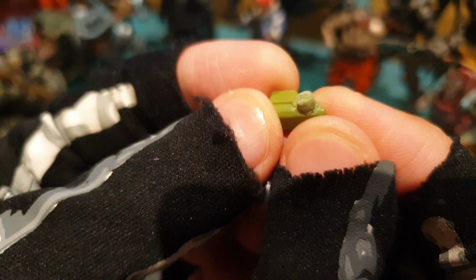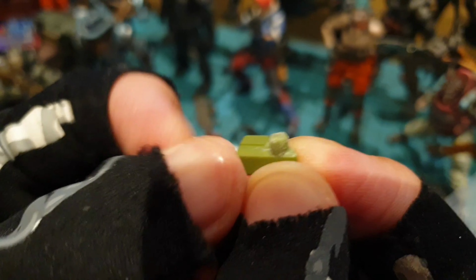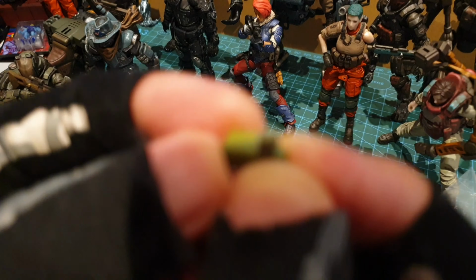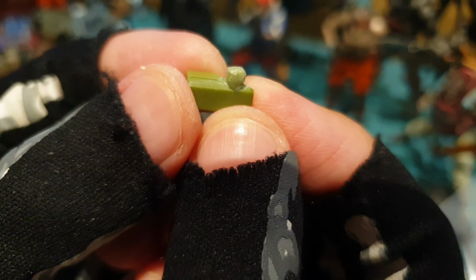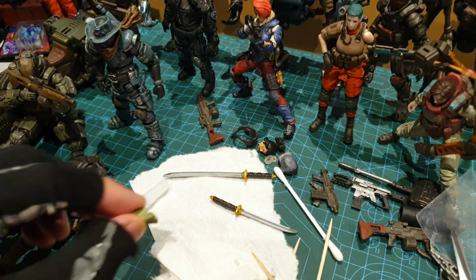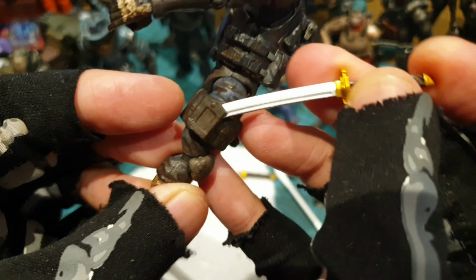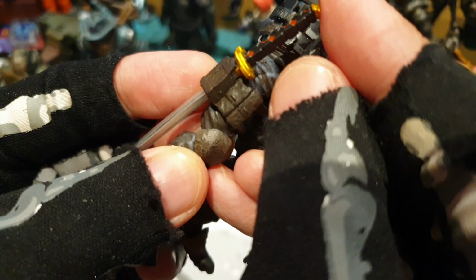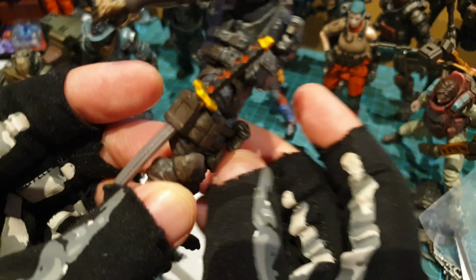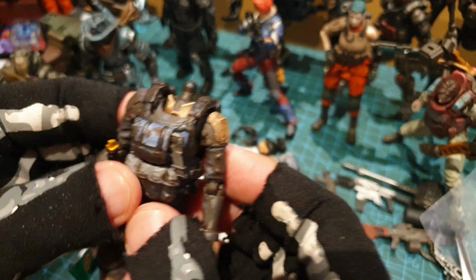Alright, so here's the piece. I think maybe let it dry for a bit more. So yeah, it looks thicker, but I'm going to wait just a little bit more before trying it. So in the meantime, I'm going to put the sword in this holster bit here, which I cut off a little bit of so I can fit it in. You see there? So it fits in just at the top bit there. So if I want to store it on the side, I can do.